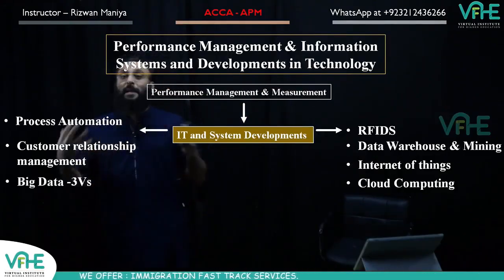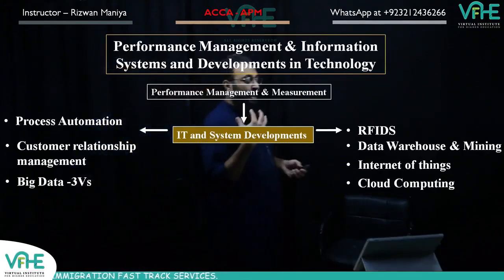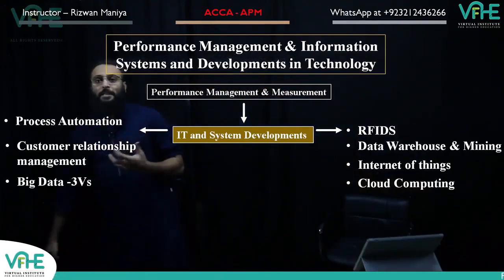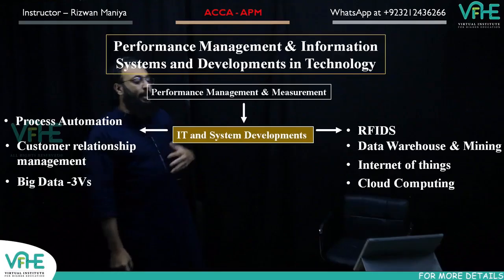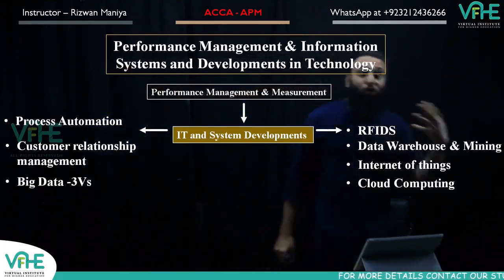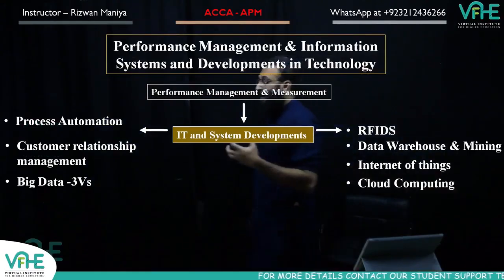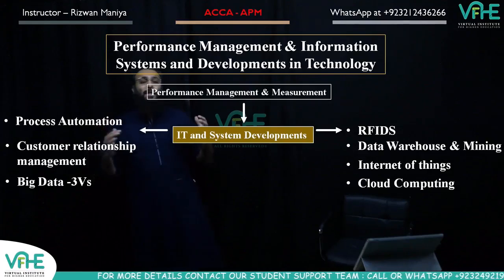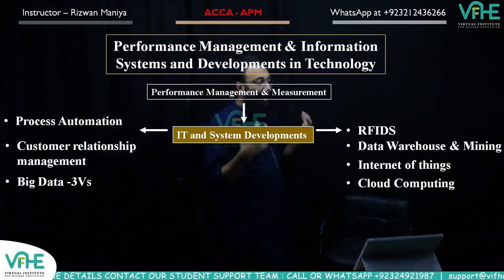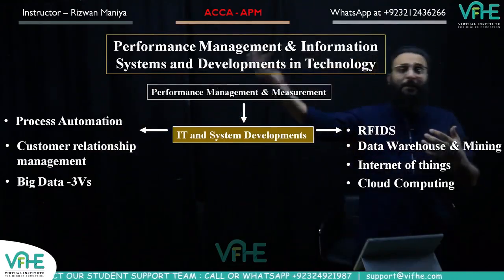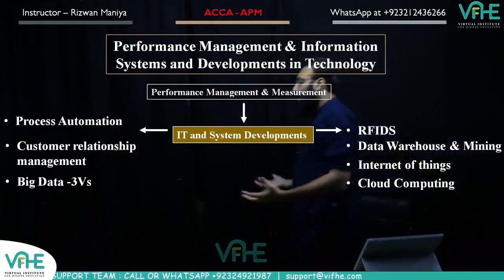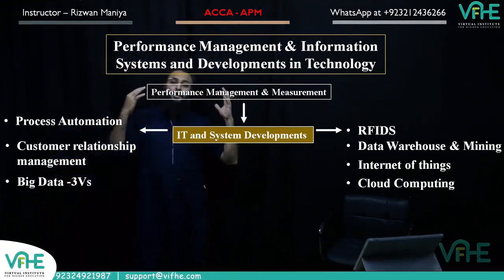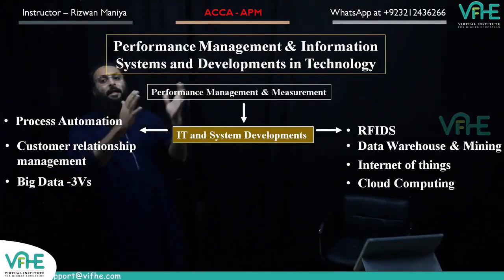Then comes big data, a very famous concept. A huge amount of data is collected by giants like Facebook, Twitter, Instagram, and Google. Google is basically a big giant that collects huge amounts of data. So what is big data? Big data is the data that Google has that relates to billions of people: my data, your data, location, age, interest, so many things we mention in our Google, and they have that data.